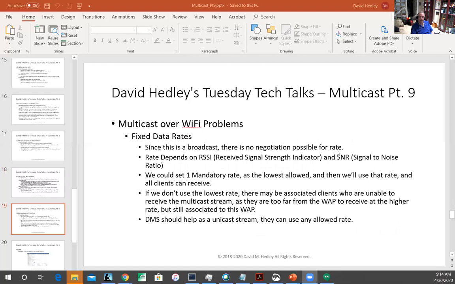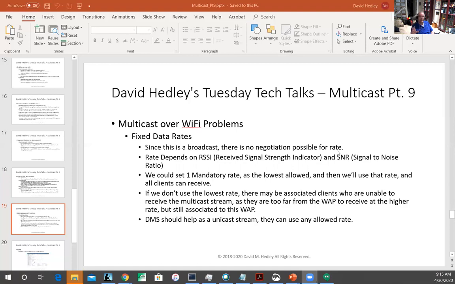And then talking more about these fixed data rates, this is another interesting problem. So I'm a broadcast. Now, a typical broadcast uses the lowest mandatory rate. So really everyone inside the cell should be able to pick up that signal. This one wants to use it like the highest mandatory, but the idea still is maybe we need a lower rate, maybe we can support a higher rate. We're not going to negotiate. It's just a broadcast. It has a speed. It's just going to do it, period.